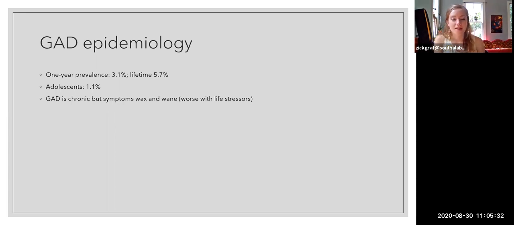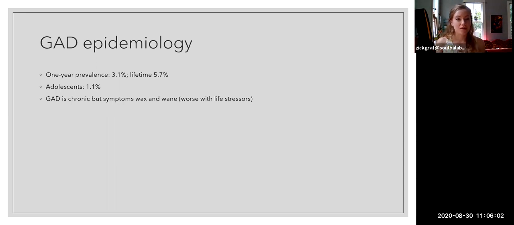Unlike some of the other anxiety disorders that we've talked about, specifically specific phobia and social anxiety disorder, generalized anxiety disorder is less common in adolescents than it is in adults. Social anxiety disorder is actually more common in adolescence, which suggests that for many people it has an onset in adolescence, and for some people it goes away by adulthood. Specific phobia has an onset in childhood, and it tends to be really chronic. So the adolescent prevalence is similar to the adult prevalence because it has an early onset.